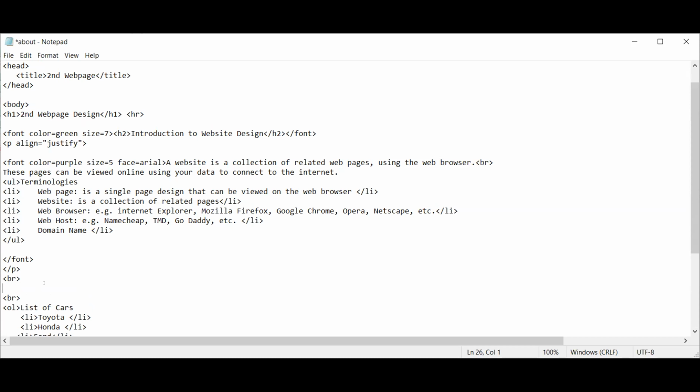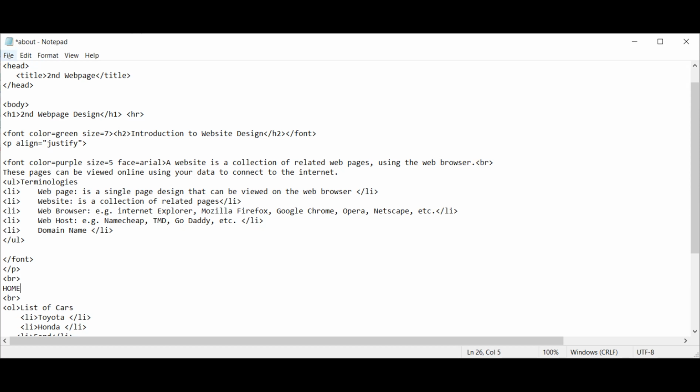Well, I'm going to pause the video. Don't worry, you'll get that part on the video. But I want to repeat what I just said. This is our about page. We want to drop a link here so that when we click on home, when you see the word home, it will link us back to our index page. Do you understand?